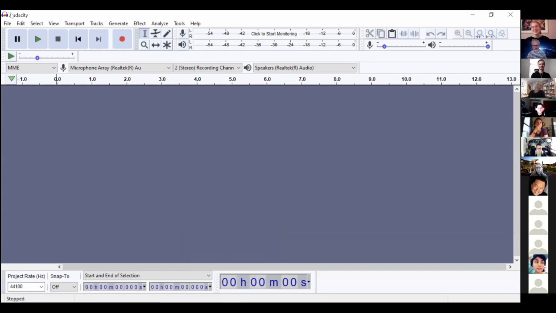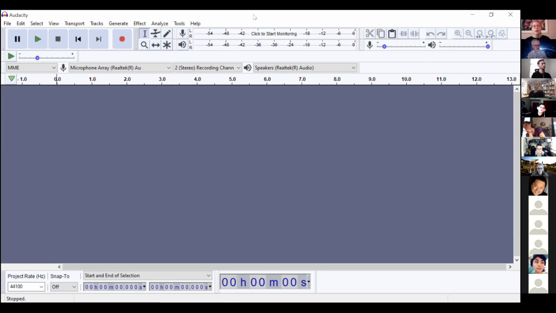So the second thing is that before this tutorial, you should have downloaded Audacity. If you have not already, don't stress. Like I said, follow along and watch the screen right now, and you can download afterwards, and one of us would be happy to step aside in a breakout room if you're having problems with that. But this is what Audacity would look like for you. Audacity has a lot of settings that we won't be using today, so don't get overwhelmed. If you feel like there's too many buttons at the top of the screen, I'm going to point to each one and show you how to use them today, and we're just going to cover the basics.